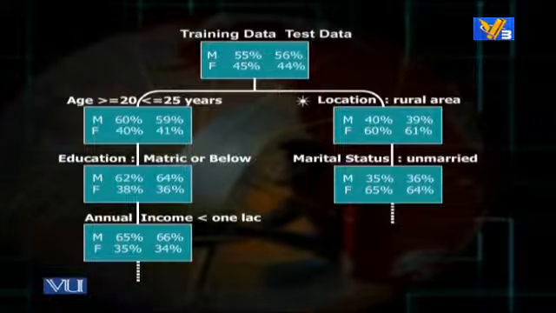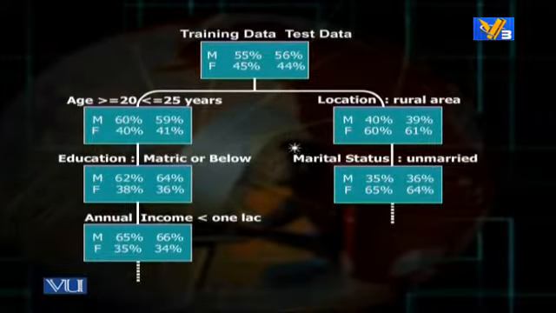So location, if its value is rural areas, then males 40%, females 60% in the training data, and in the test data, males 39% and females 61%. So there is just a difference of 1% in the female category, 60%, 61%. Therefore this rule is effective. It has been confirmed by the independent data, that is the test data. Therefore it can be presumed that this rule would be valid for all different types of data. It should be taken, it should be displayed.